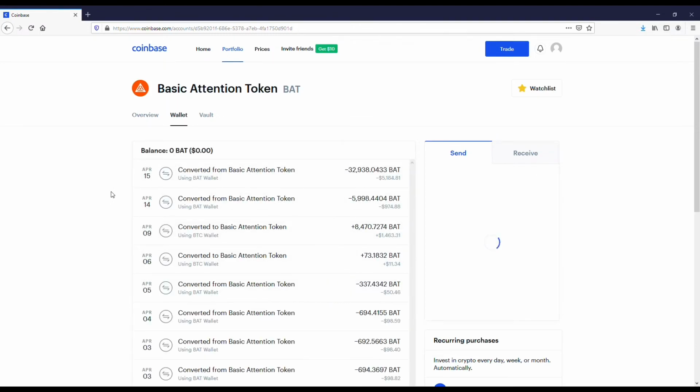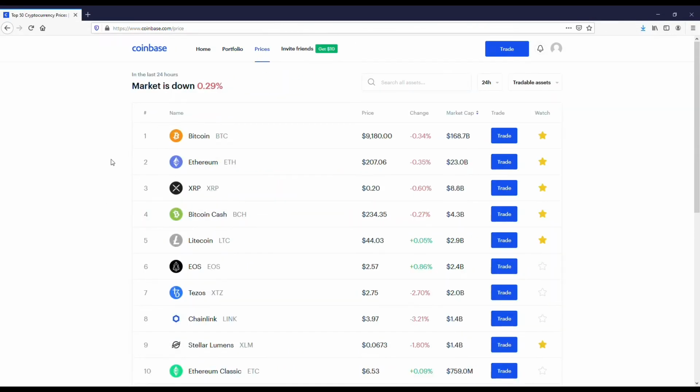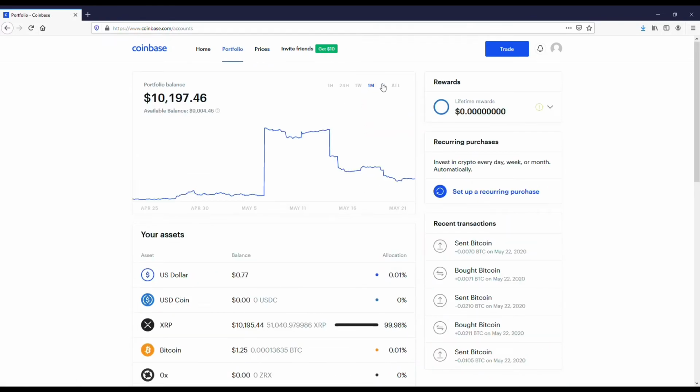You can see I've owned it, I've traded it, I've had quite a bit of it at different times, and it's cool. But Coinbase, guys, honestly, they're safe, they're secure, they insure you on here, which is awesome. I'm going to show you an actual live trade here real quick, and then I'm going to talk about the app even more. I'm going to go really in depth for everybody out there. So let's check that out.